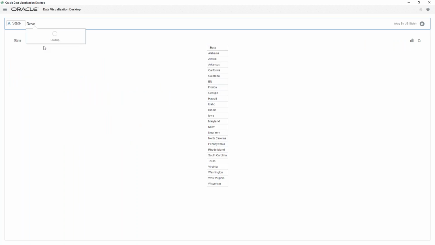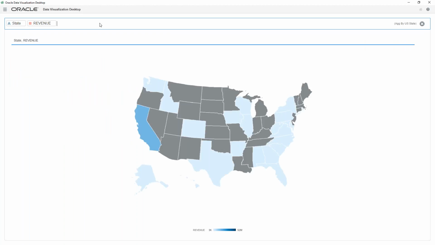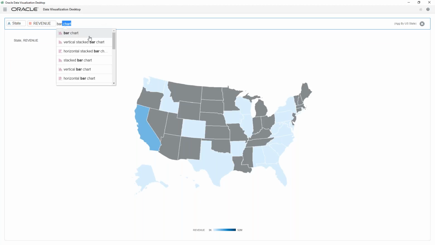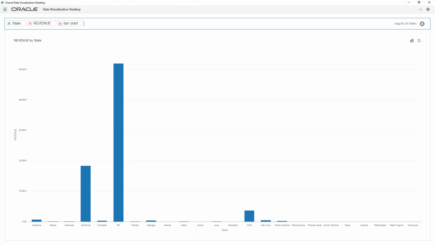So typed in state, type in revenue, select the revenue by states, get a map visualization, and if I wanted to change this to a bar chart, I should be able to easily just flip that to a bar chart. Now I can see I've got a bar chart of my data.